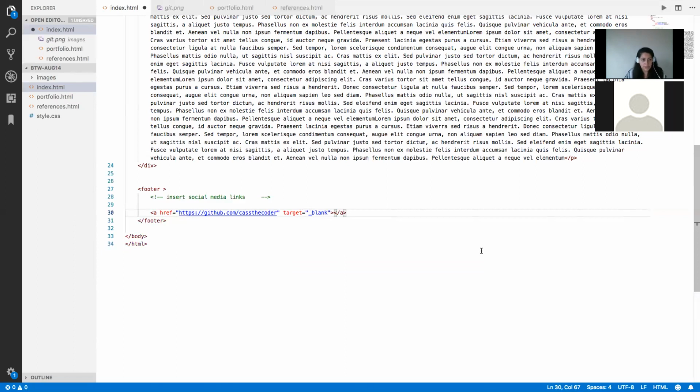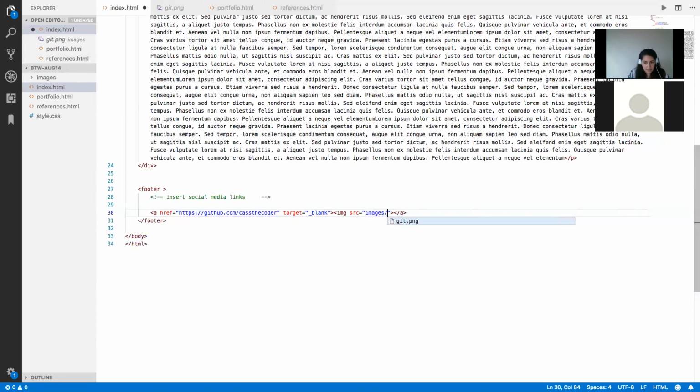So what do I want to be clickable? I want it to be that icon. So I'm going to use another image tag here. And I am going to give it a source. In that source, since the image is in our directory, is the pathway. So it starts off in the project folder. Then we want to go to the images folder.